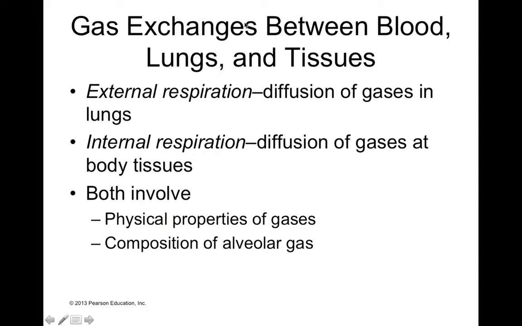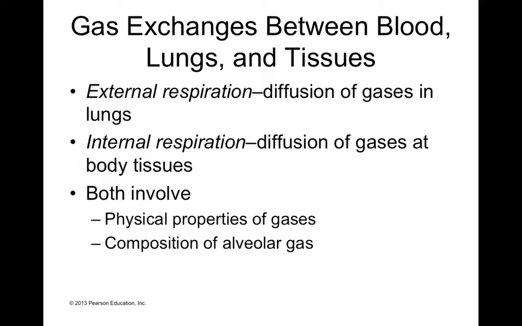So what we're going to do next, you guys, is talk about the exchange of gases around your body. So far we talked about ventilation and respiration. We talked about all those parts of your airway that aid in the process of ventilation or airflow. Then we talked about the parts of your airway that are involved with respiration or gas exchange. Now it turns out there's 2 types of respiration or gas exchange. We have external respiration and internal respiration. External respiration means the diffusion of gases between blood and atmospheric gas, like in your lungs. Internal respiration means the exchange of gases between blood and your body's tissues.